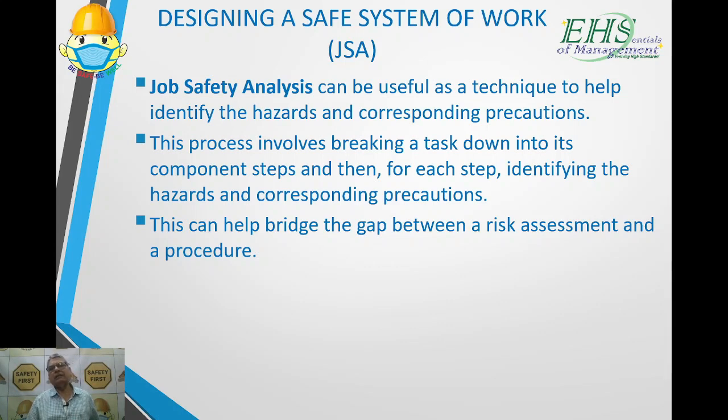So, for designing a safe system of work, first you have to do the exercise of job safety analysis. That means you analyze your job, or any job, according to the safety angle. So, that is called job safety analysis. It can be useful as a technique to help identify the hazards and corresponding precautions.